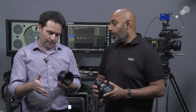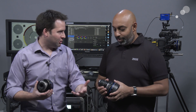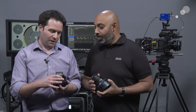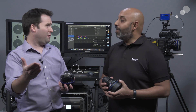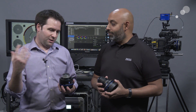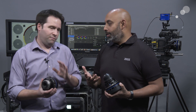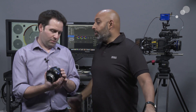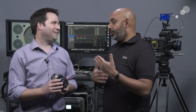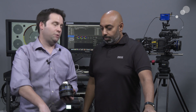Still full format — it still covers the same sensor sizes as before, which is very important today with the larger sensor cameras coming out all the time. Consistent T-stops: T2.1 from 25mm all the way up to 135mm. Below that — the 18mm, 15mm, and 21mm — T2.9. Pretty consistent across the set, which is good for when you're lighting on set because you don't want to be changing lights when you're going from close-ups to medium shots to wides. The whole idea with this lens set is consistency — we can switch the lenses fast.